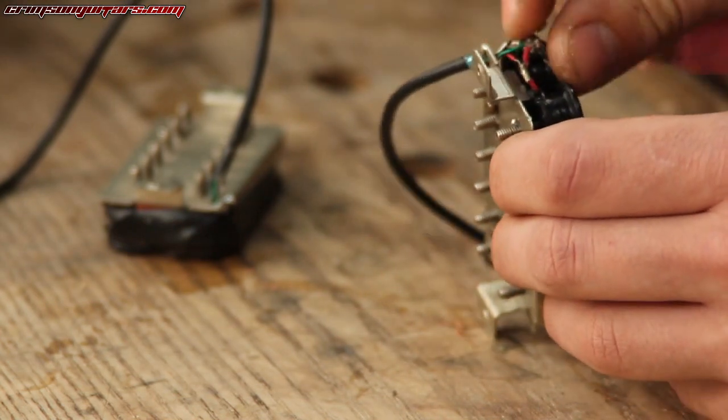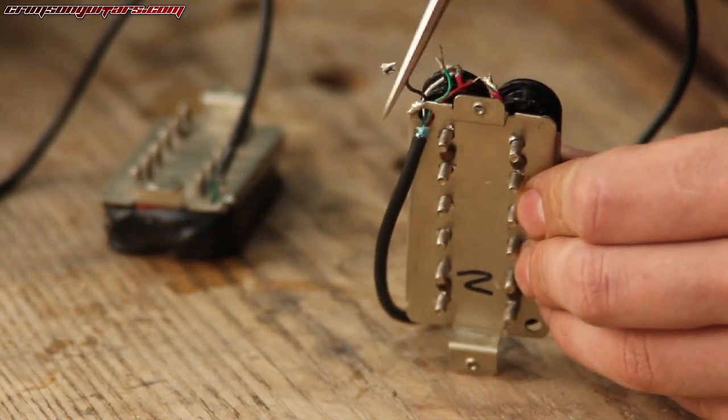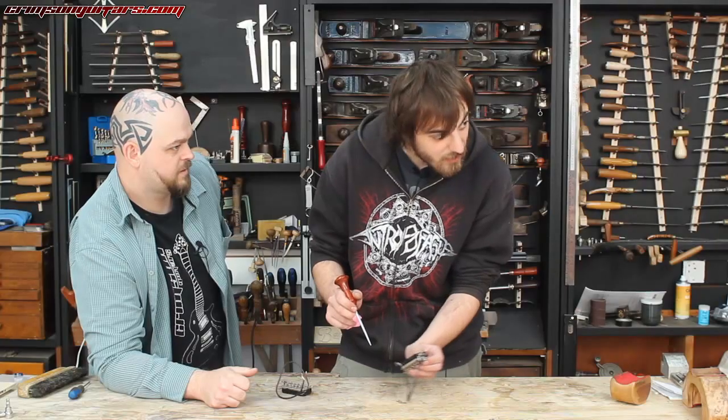But the main thing that is wrong with this is the magnet. Point it at the... Can you see it?